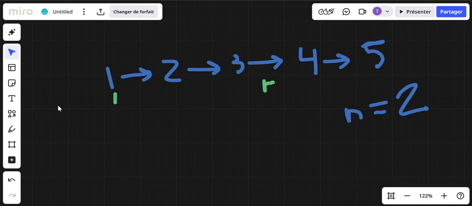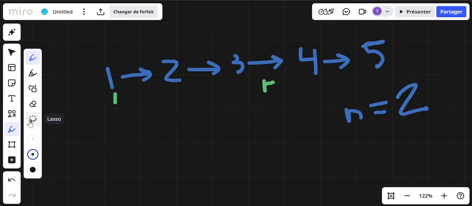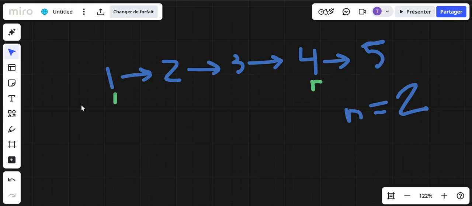Let me rewrite that. Every time, they are going to move to the right until the right value becomes null.